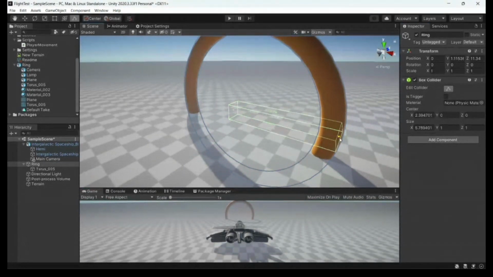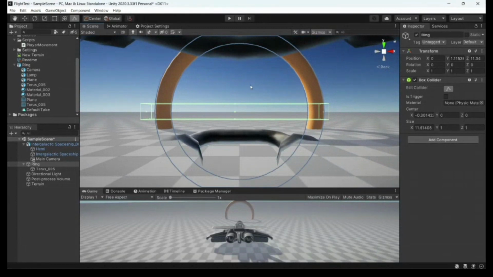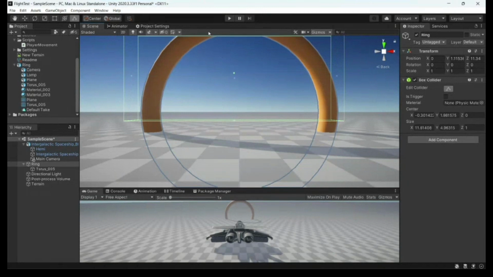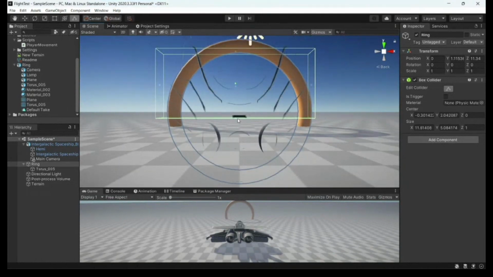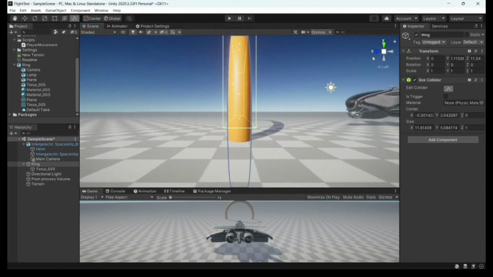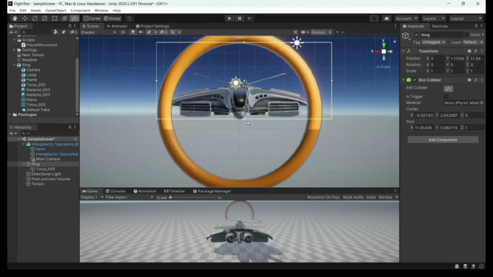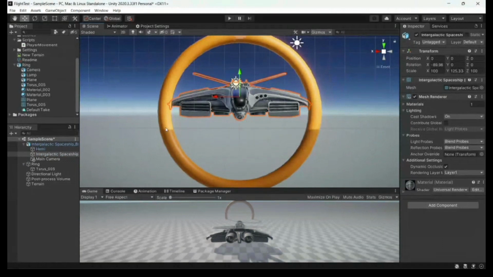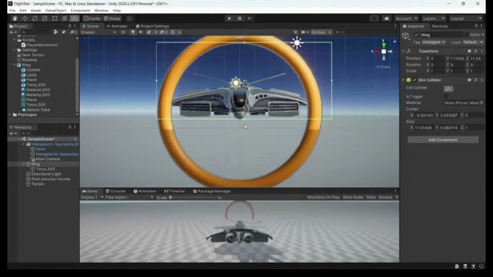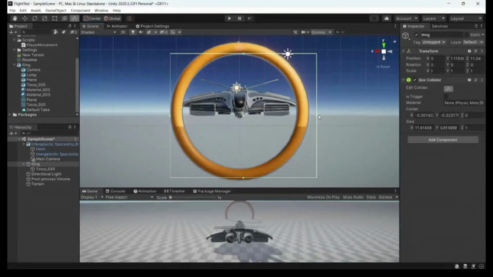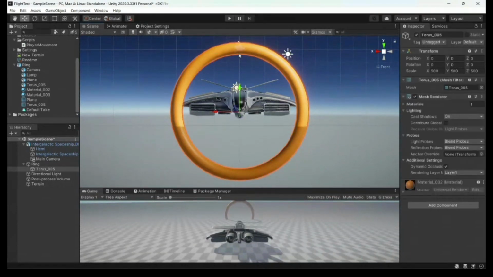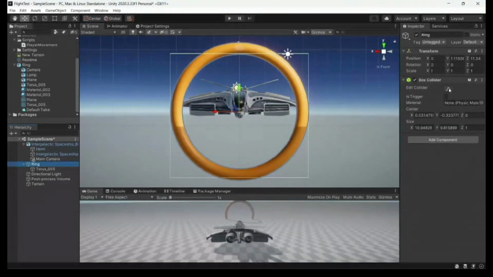Then we can drag the collider. All right, good.